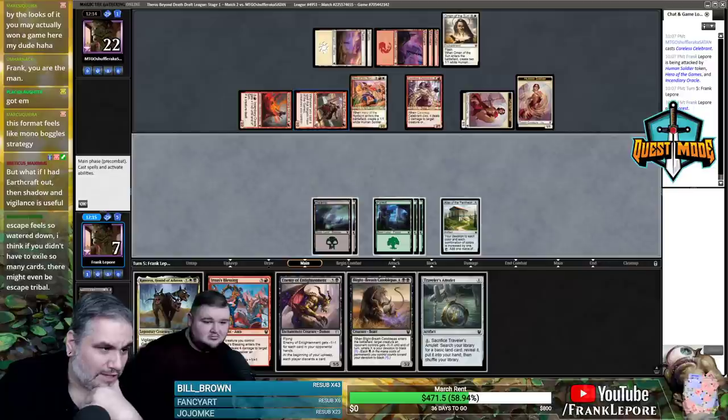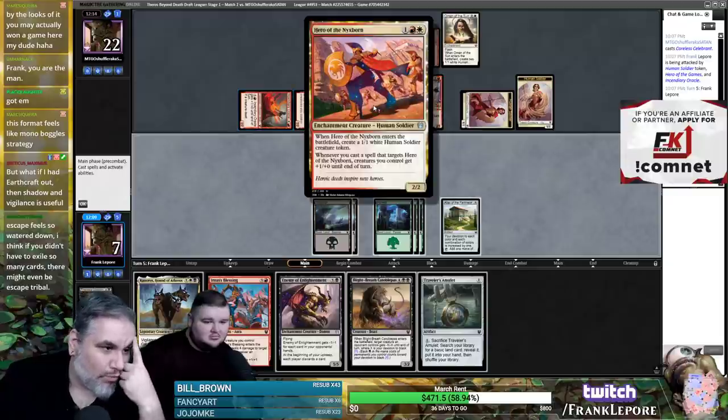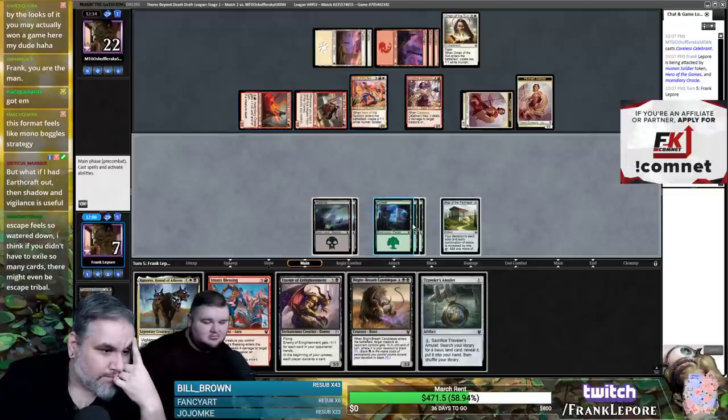1, 2, 3, 1, 2, 3. Takes you to 10. Yeah, but okay, so we block the biggest guy. We go to 10. We take 1, 2, 3, 4, 5, 6, 7, 8. They can pump this guy once. Like, we're still just playing around one trick. Good point.